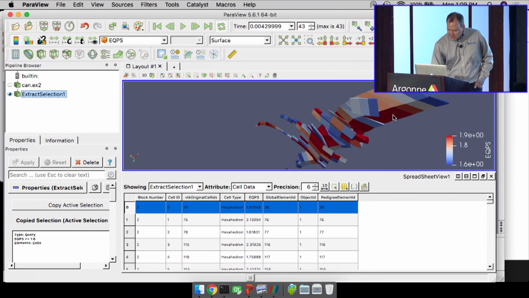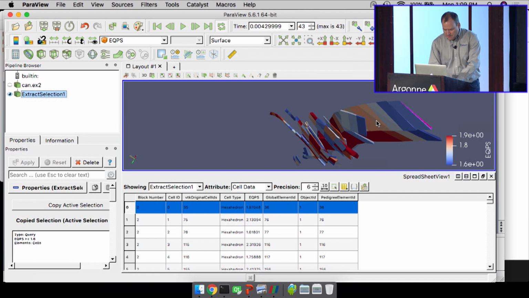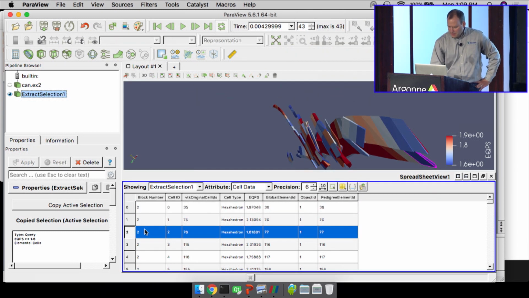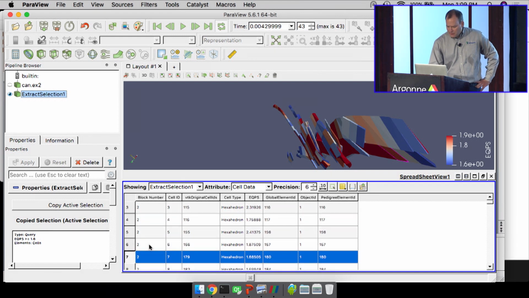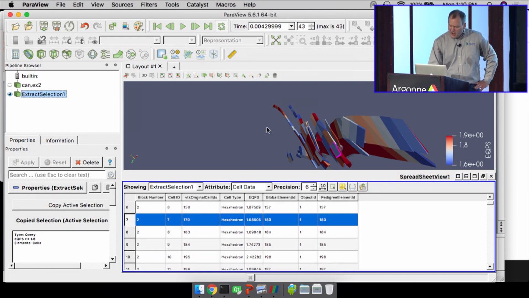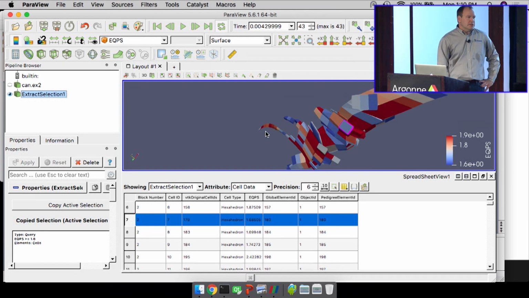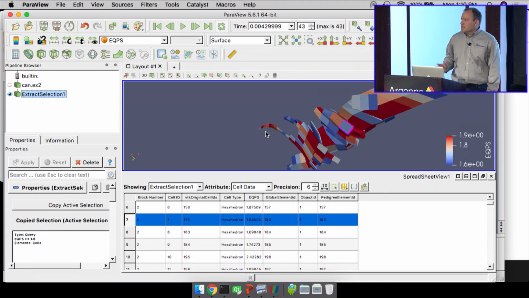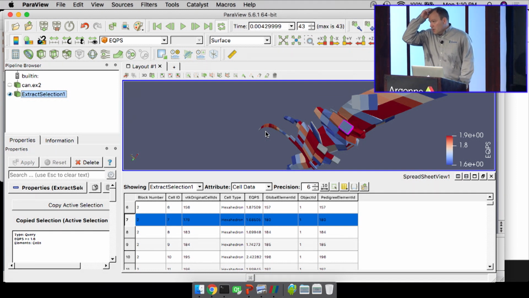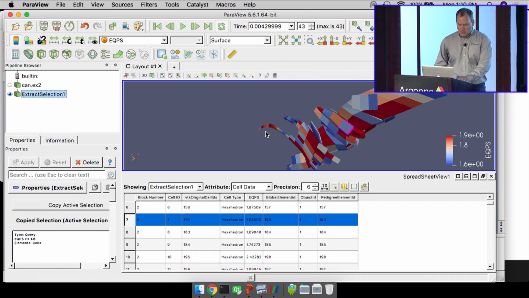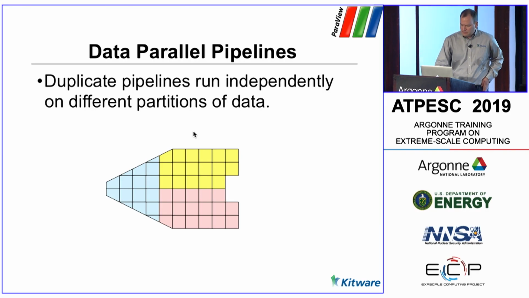I found that hexahedron right there at the very end. And I can step through the data and look for items of interest and then drill down and look at them. Okay, so that's what selection is all about. It's about extracting subsets where the data is particularly interesting, either that you know a priori what the quantities are or not, when you could do it visually.